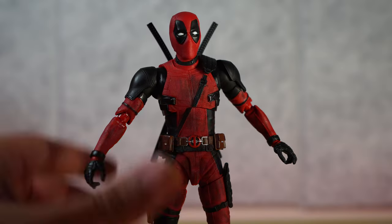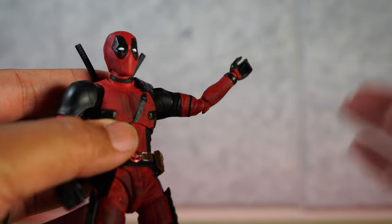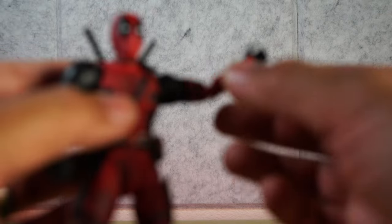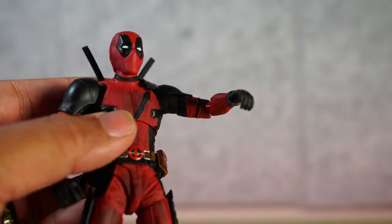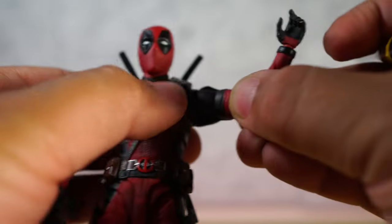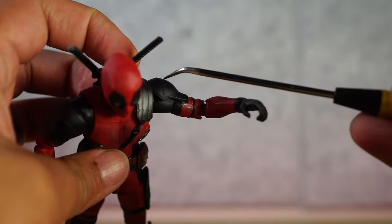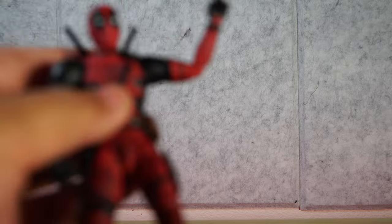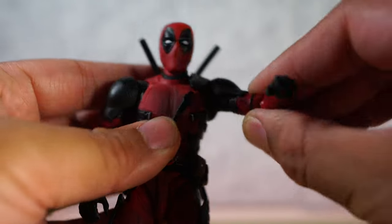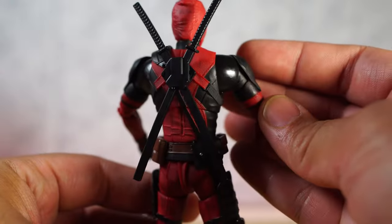This is a really good figure. He poses really well. He has a lot of articulation joints. A lot of the Marvel SH Figuarts were lacking a bicep swivel. And you know what? This guy definitely has it. And I like the way this swivel is designed because the shoulder pad is connected to the bicep, so it moves with it, so it looks really nice, really clean right there. Absolutely love that little detail. And also, he does have butterfly joints, and that looks really cool right there, too.